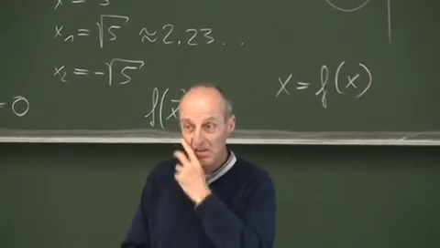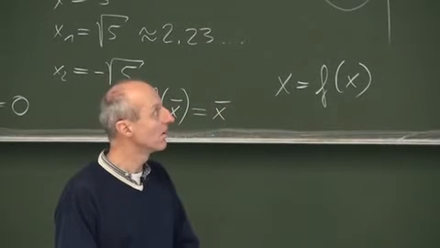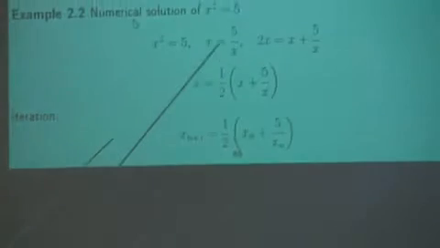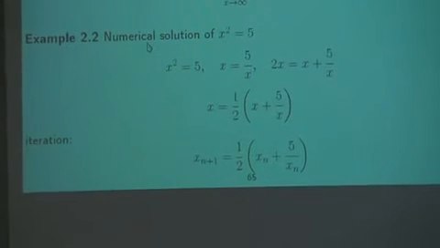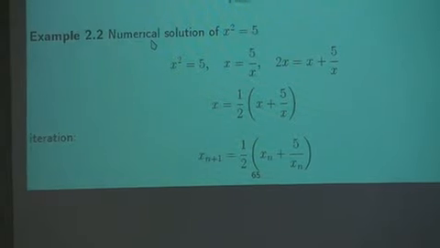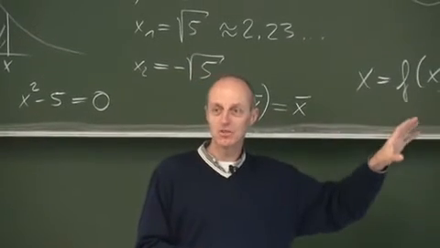Question? Isn't the second equation at this point equation 2? Which second equation? This one? Equals 5 over x. Yes, you're right. This is a fixed point equation too. Why did we need these 2 steps? Oh, just because I like this one more. I mean, this looks a little bit more complicated, and that's why I like this. This is too easy. I'll tell you later. That will cost us 4 weeks, and then you will know why this is better.